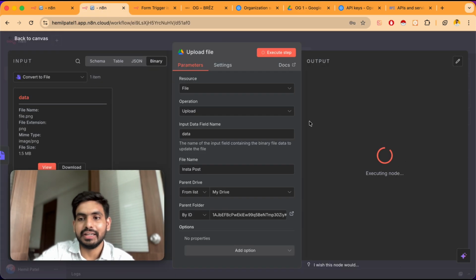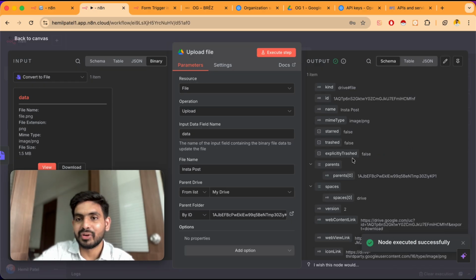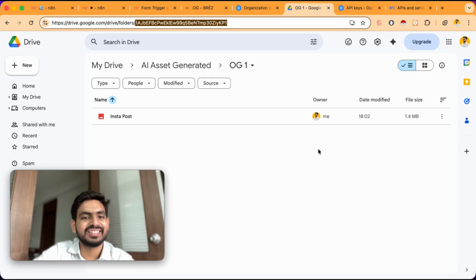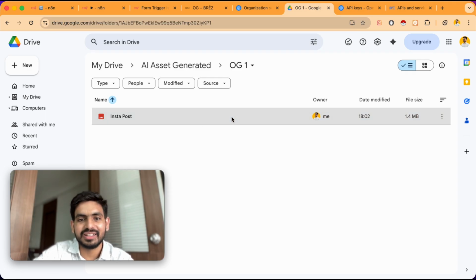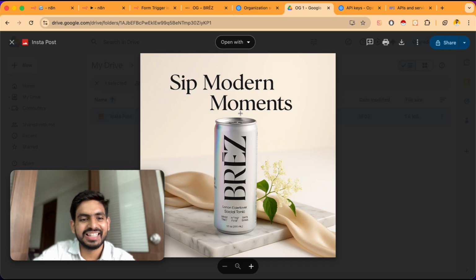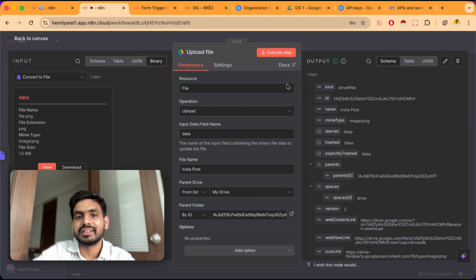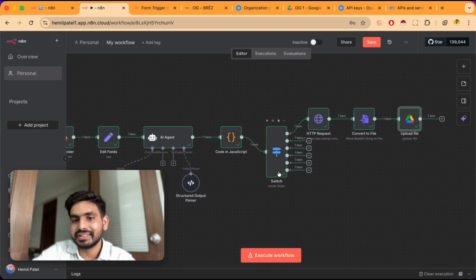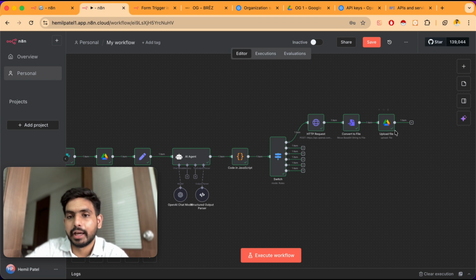Okay, it is taking some time, and you can see your node is executed successfully, and we have that image here. Click here, and you can see our image is here from that automation task. The switch is available, so let's do this for the other assets and copy these 3 tabs.